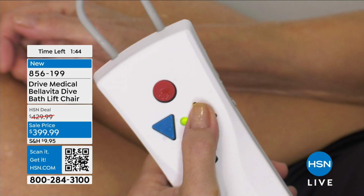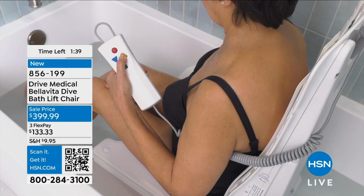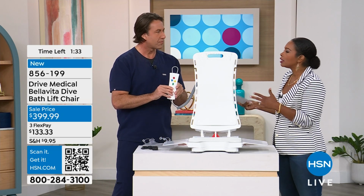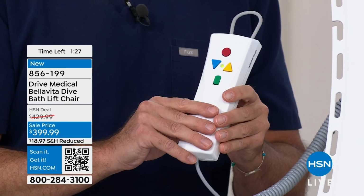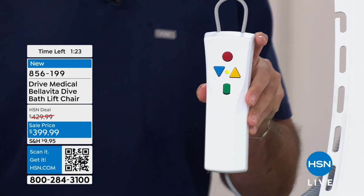Yes. As you're seeing it, I even like that the remote control is so simple that I don't need my readers to be able to use it. Should we show everybody? Yeah, let's do it. How long does it hold a charge, and how long does it take to charge? It's going to last several trips up and down. But what I would advise everybody to do is simply unplug it from the back and plug it in after you use it, or after a couple of times.